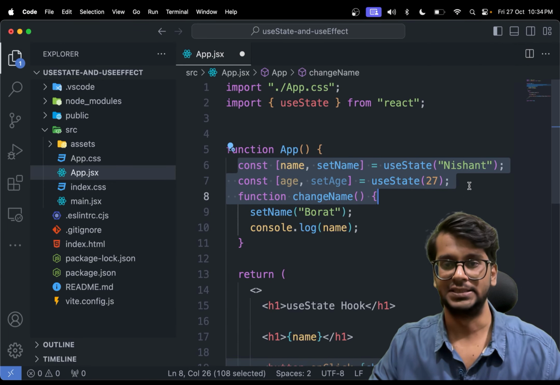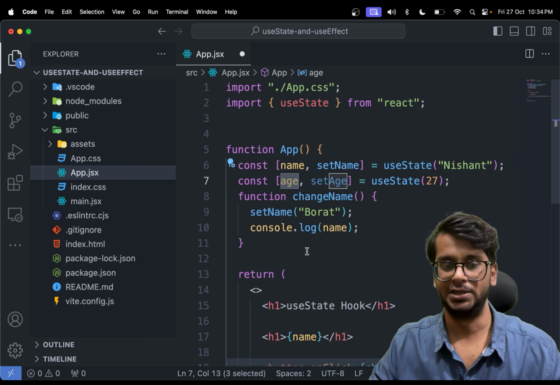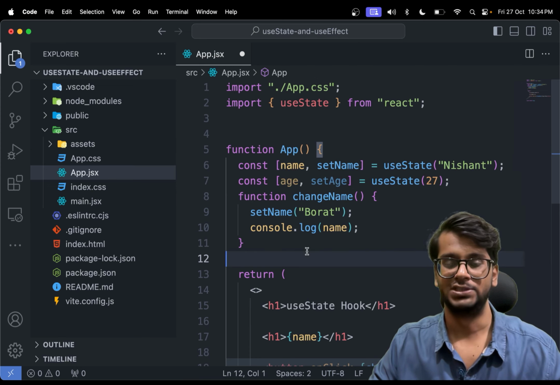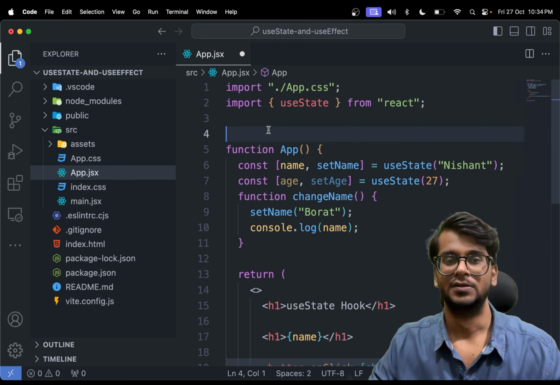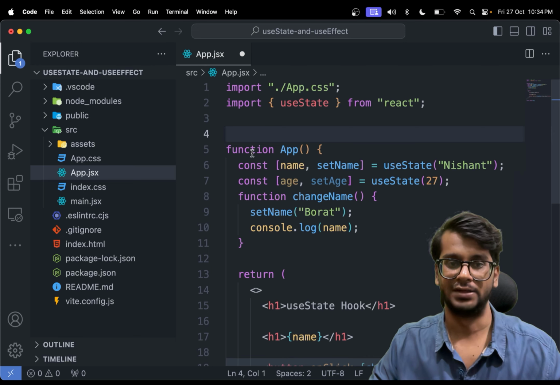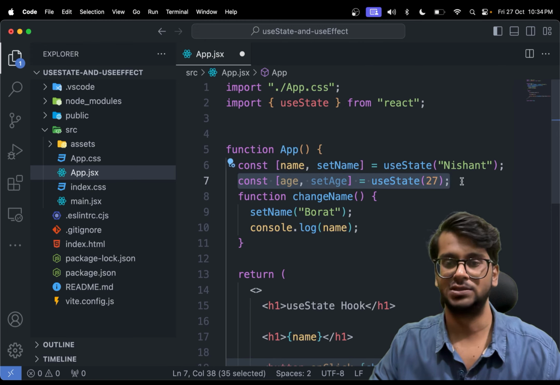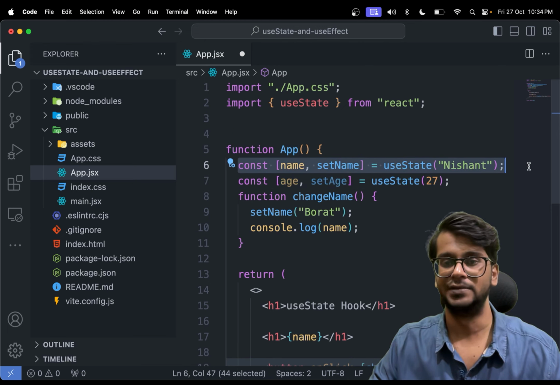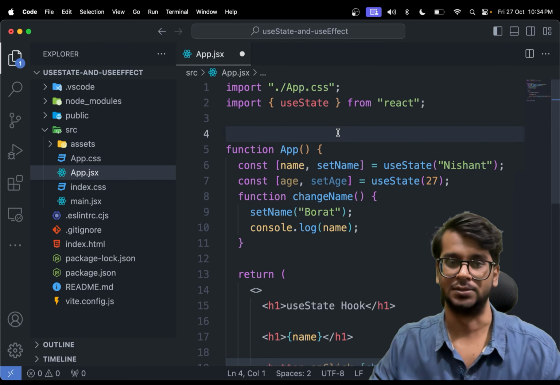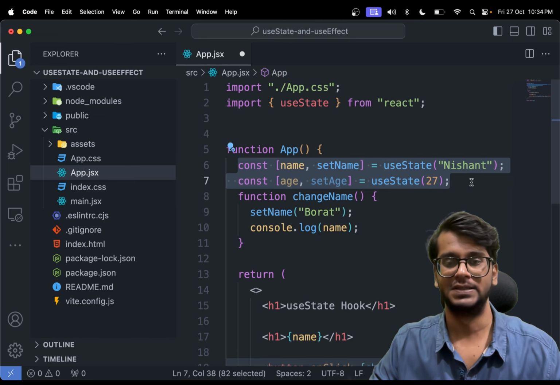So when any one of them changes, like name or age, our component will re-render, which means update itself. States are private to the component itself or the function that it is created in. For example, this is a function, and from the closure concept you must know that the states cannot be used outside this function. It will simply throw an error. We can have as many states in a React component as we want.